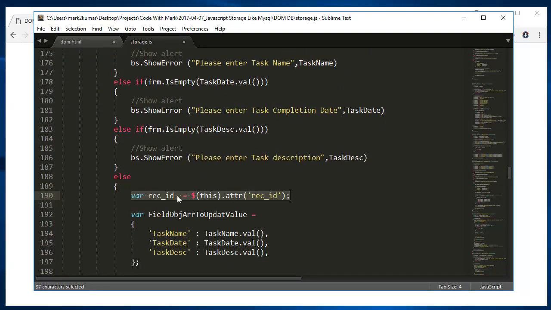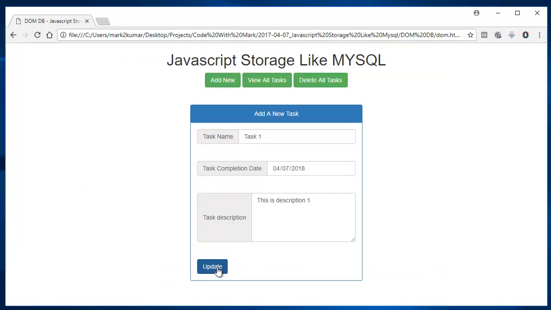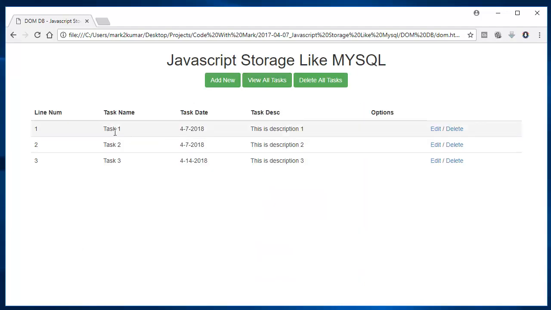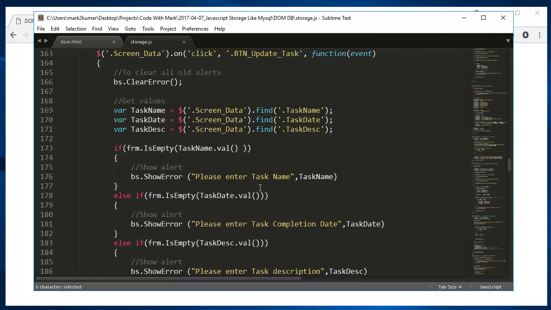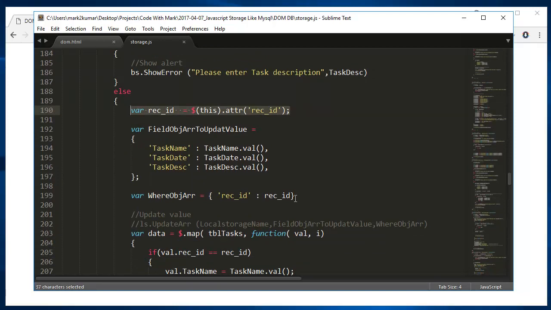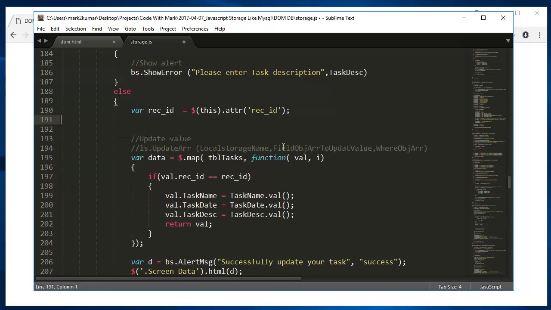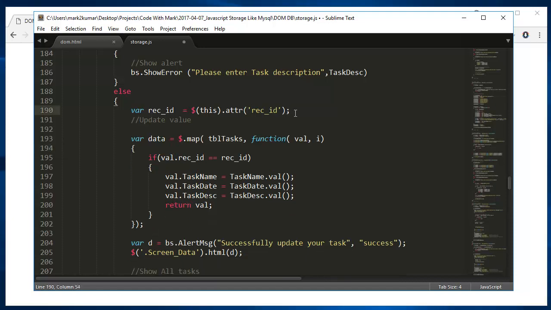And also it's going to have a record ID assigned to this particular button, just so I know which record I should go update. So for example, if I pull this record, I want to make sure when I go back and update it, I only update this one, not this or this, but only this. So this is where the record ID part comes in handy. And then, don't worry about this part. That was something different, so we can ignore that completely. And then I'll delete all that. So this is the code here.